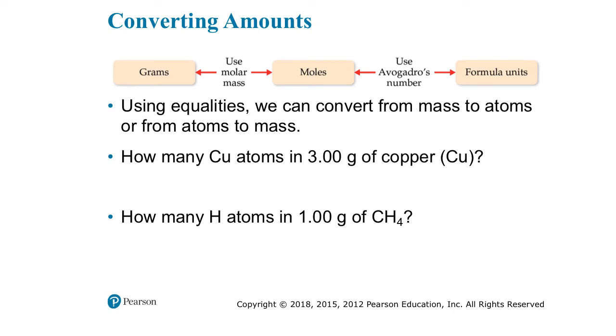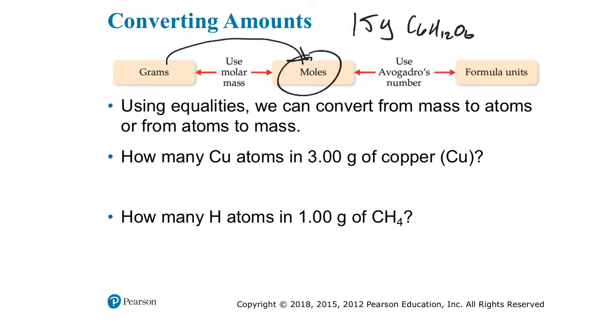So we can convert from grams to moles of a substance using the molar mass. If you have 15 grams of glucose, you can use the grams per mole to calculate the moles of glucose that are present. If you have less than the formula weight, then you have less than 1 mole. Then you can use Avogadro's number to calculate the units that you have. If you're talking about a molecule, you might ask how many molecules of glucose are there within this sample, and so we'd use Avogadro's number.